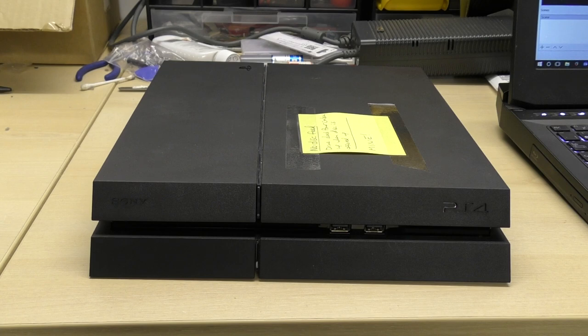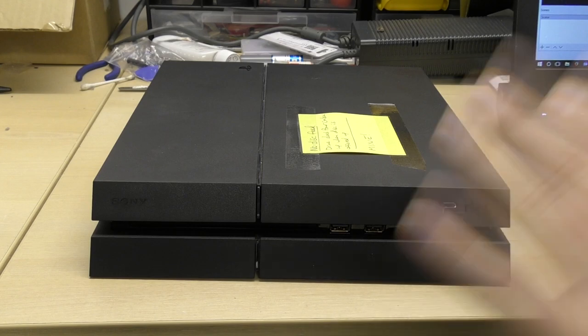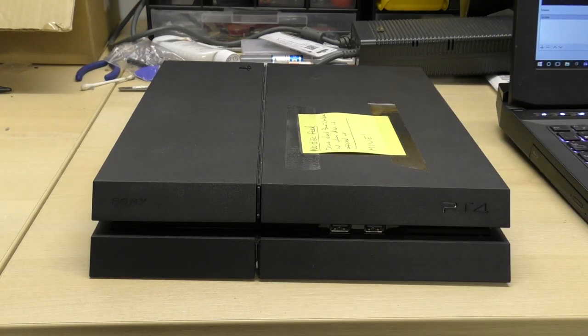So we will take this apart. Now, obviously, the biggest bugbear of this is the fact that, at least before, what we could do was look at the BD-ROM drive logic board and actually look at the fuses and things like that. We could just pop the drive out to look at that. Of course, there's no dedicated logic board on the drive anymore, which means we have to get the entire main board out of this console before we can even begin to have a look, which is a pain.